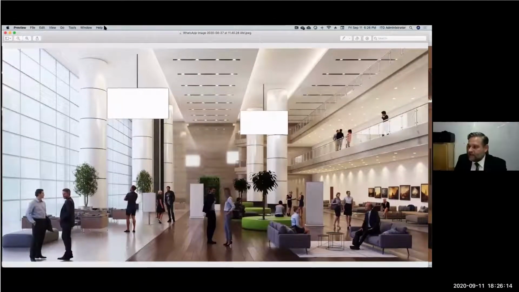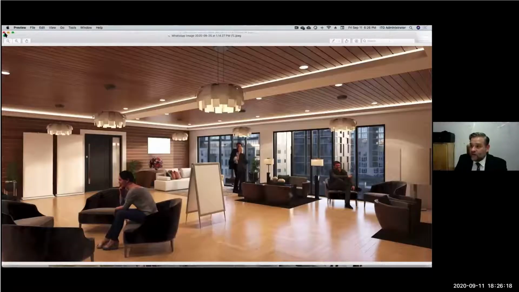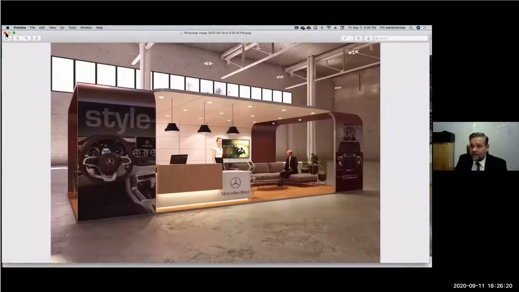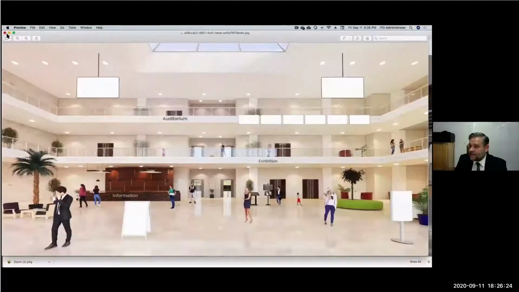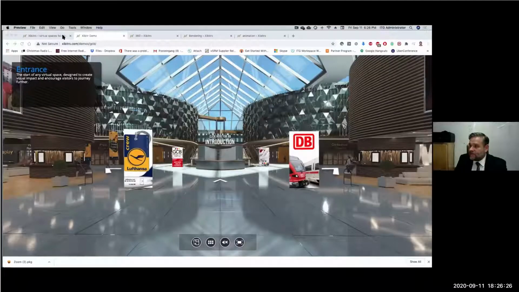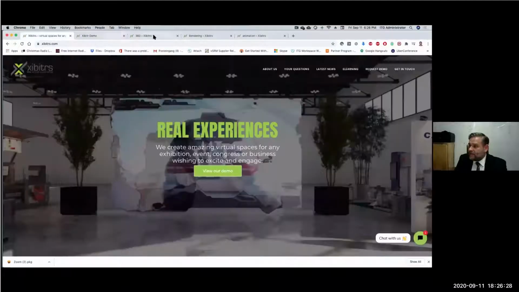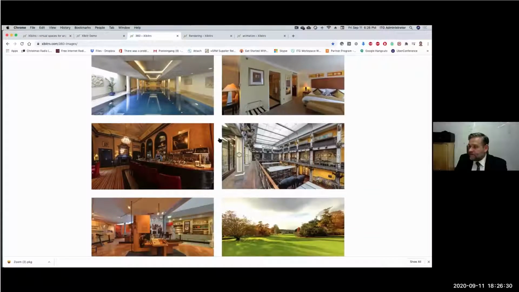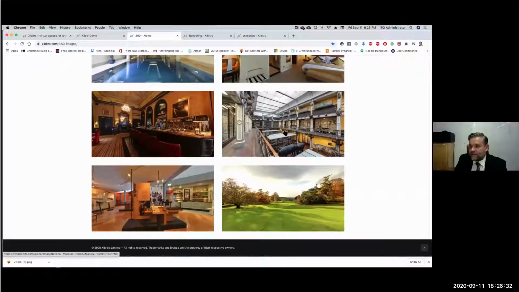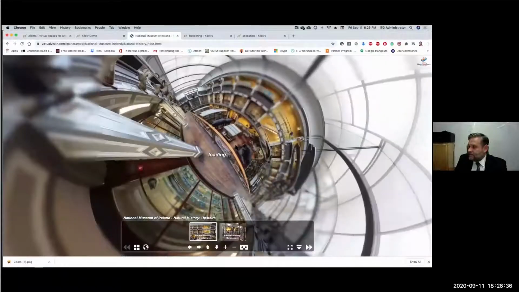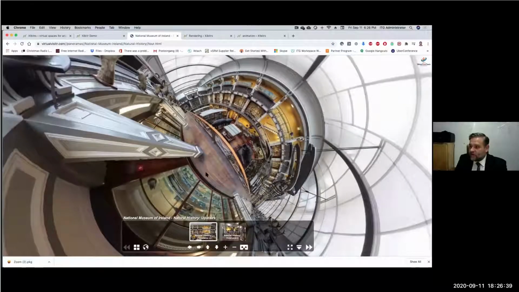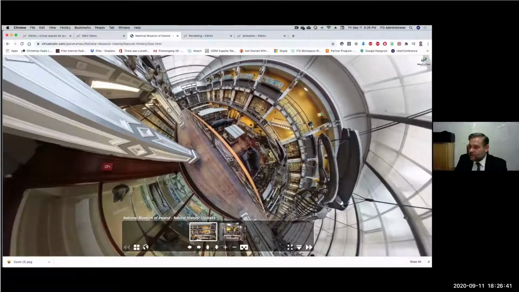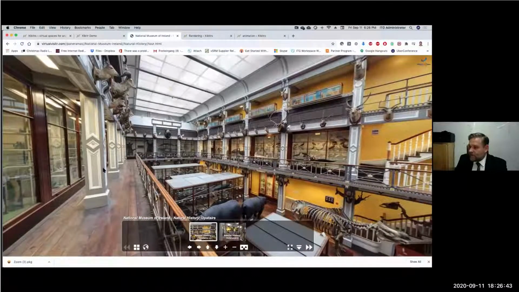I think that is in a nutshell the demo. If you want, I can show you some work our designers have done. Sana, up to you. Do you want me to show some other designs? Yes, yes, please do. Okay, so for example, we have here 360 photography. This is for a museum in Ireland. Even with photography, we improve and enhance the quality of the pictures. You can move around, hotspots can be set.